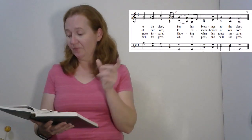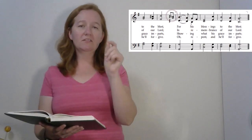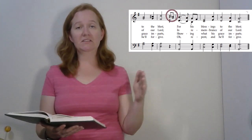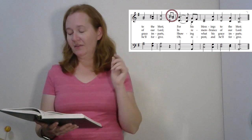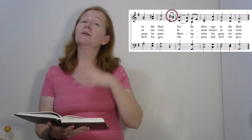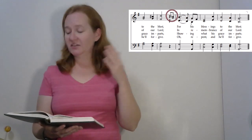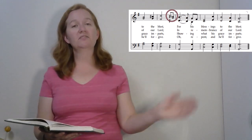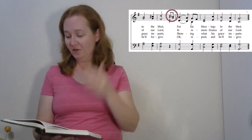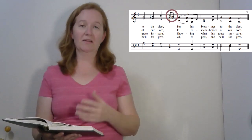The one thing maybe just to take note of in the last line, before the very last phrase, you'll see there are a few notes that are written a little bit smaller in the music than the rest of the music. The reason for that is that those are notes that are played by the organ or the piano, but they're not sung. So as you're conducting, you will hear those notes being played, but you'll only start singing on the downbeat again, for his blessings to the blessed.